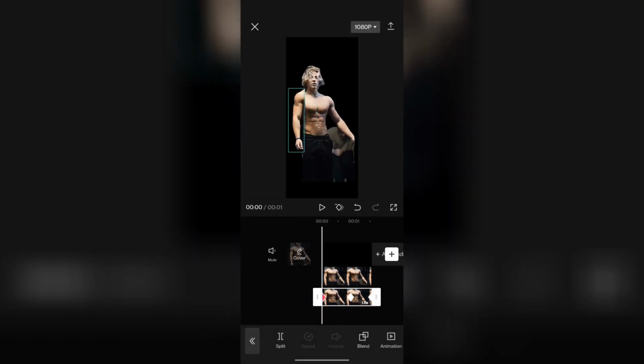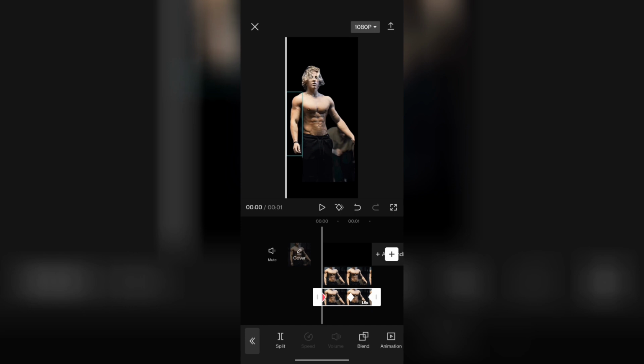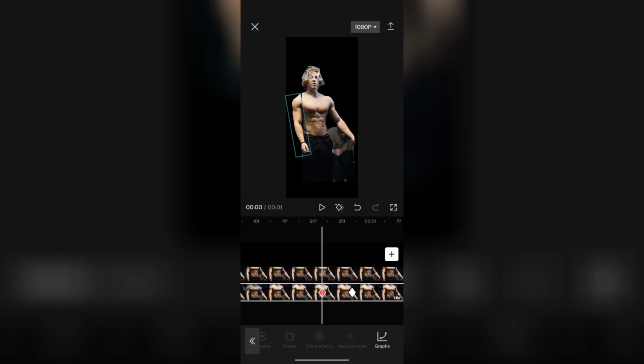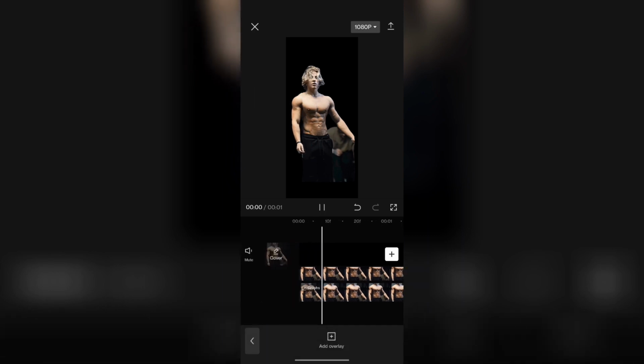Then what you can do from here is play around with this clip and try to make it match up. Right over here, as you can see, it is quite disconnected. I'd add another chroma key and then, whoops, adjust it so it's not as disconnected, just like that. And there you go, as you can see.